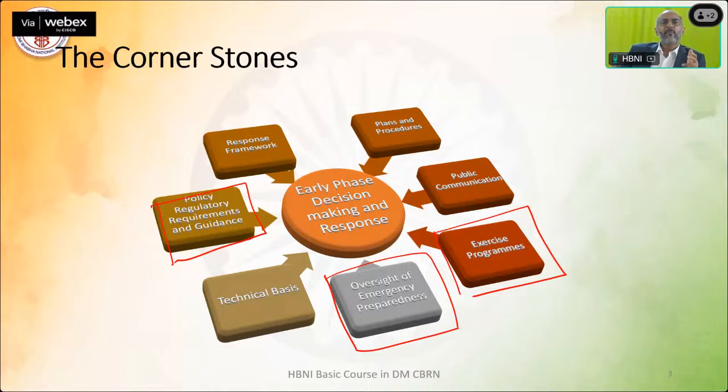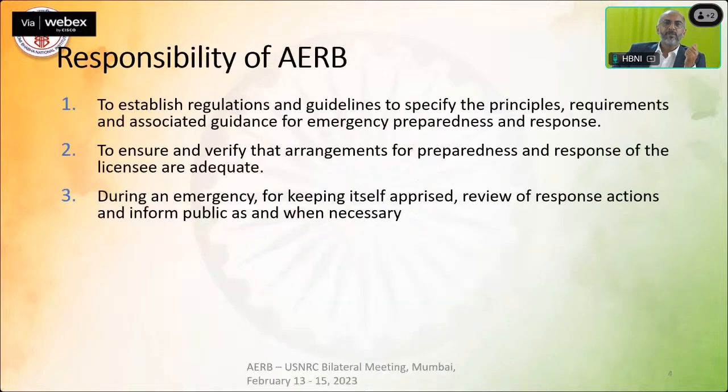To drive home the point of how these are important cornerstones in overall emergency management: the responsibilities of AERB. Since I represent AERB, as a regulator, what AERB does as part of disaster management, that is, as part of emergency preparedness and response, is to establish regulations and guidelines which specify the principles, requirements, and associated guidelines for emergency preparedness and response.